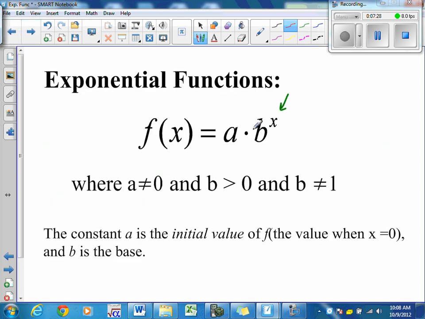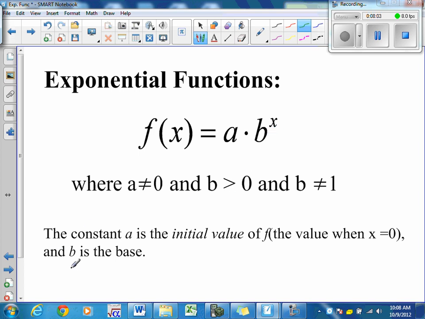Now we have some number, b, raised to the x. And that's going to change how we do things. It's going to make it much harder when we try to solve for x. It's much more difficult. Now, a couple things here. One, a can't be 0. b can't be 0, because if there's 0, the whole thing's 0. b has to be positive. If it's negative, you have that whole negative number raised to an exponent thing that causes problems. Also, b can't be 1, just for the simple fact that it'd be boring.